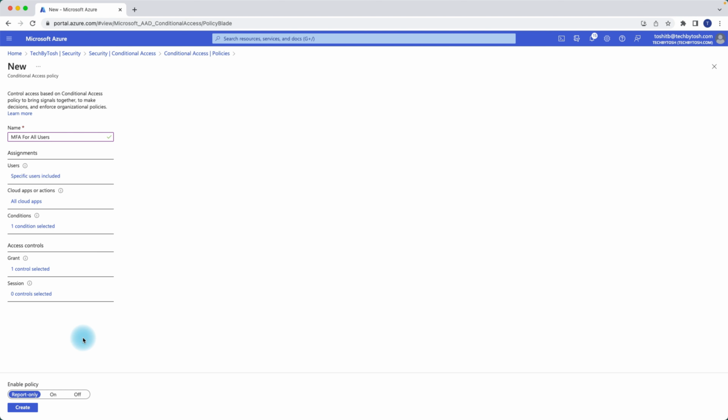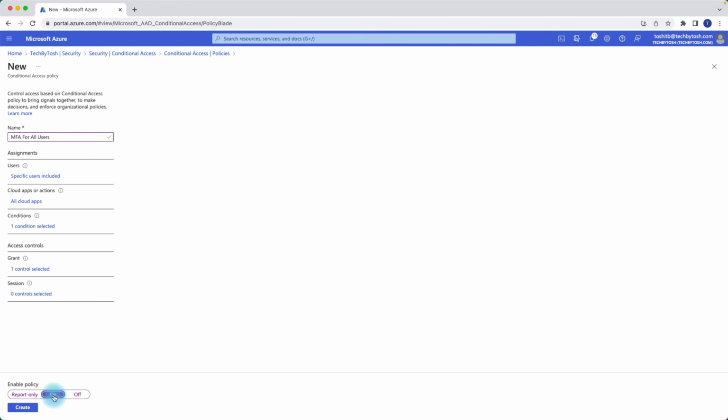Maybe for any applications, for example, if you want to create a policy to block any legacy applications, you can create a policy, put that in a report only mode, and then your users or your admins can go back into that policy and have a look at all the logs and see what sort of applications are coming in with legacy authentication, and then they can target those applications and probably switch off, disable, or maybe upgrade those applications. So this is pretty handy.